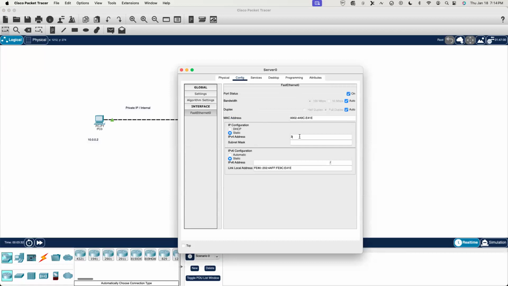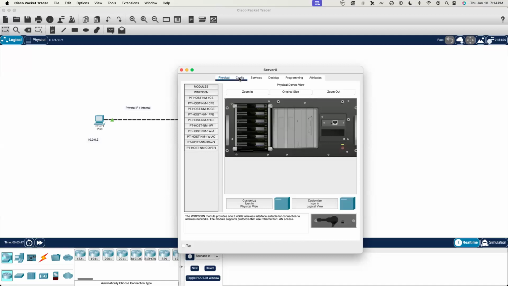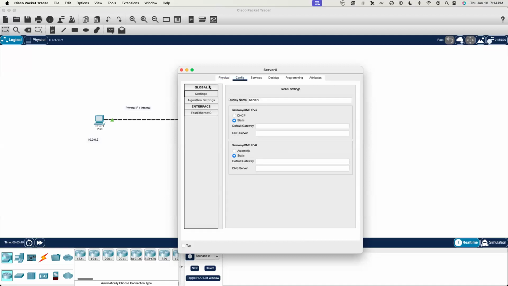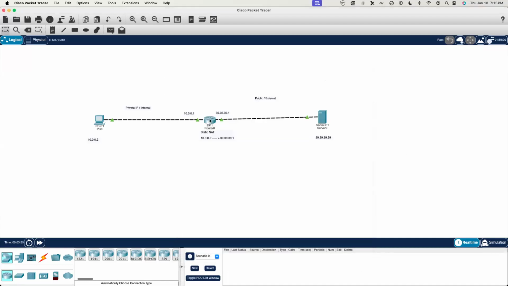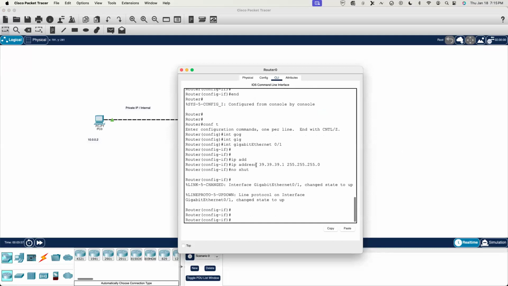Define the IP address 39.39.39.39 with mask 255.255.255.0, and then define the gateway as 39.39.39.1.